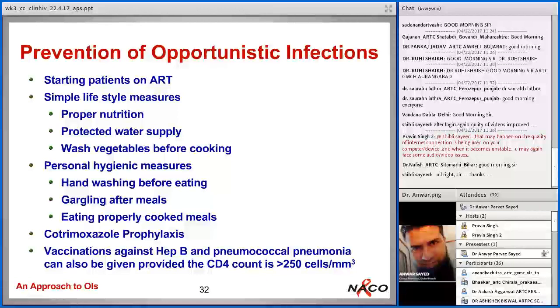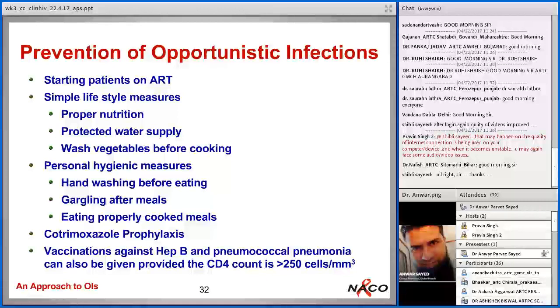Then what about the prevention of opportunistic infections? Can all OIs be prevented? Maybe not. All OIs may not be prevented, but there are some common OIs which can definitely be prevented very easily. Drugs are one thing which can prevent development of opportunistic infection, but that is not the only thing. The other common thing to try is starting patients on ART. Like we mentioned before, once you start ART, viral load reduces a lot and CD4 increases. Even a reduced viral load will protect people against opportunistic infection, and so will the increased CD4 count.